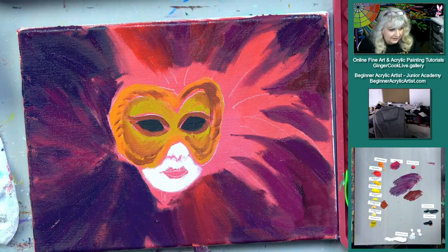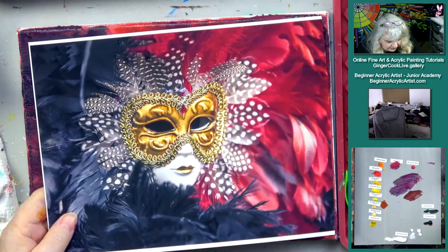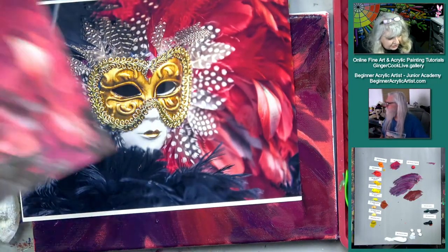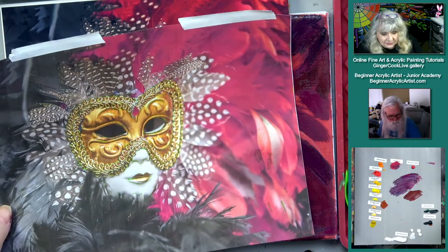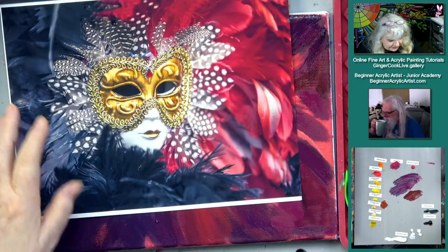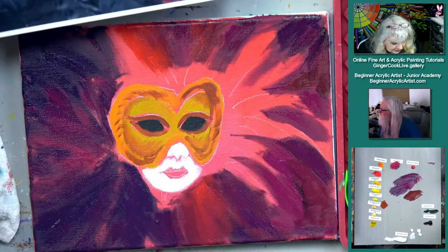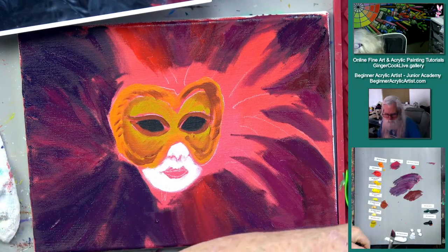Ooh, and look at that gorgeous painting. Do you see the difference from the regular printout? That's what we're going for, these beautiful, rich colors. I want to show you this as opposed to when you print something out on regular typing paper, computer paper. You can see that there's a difference in the quality. I don't know where you got this paper from, but it's really nice, isn't it? And you can really see the paint on the back, ready to go. Well, this was still wet, but I wanted you to see it. So I thought that was important for you to see it.